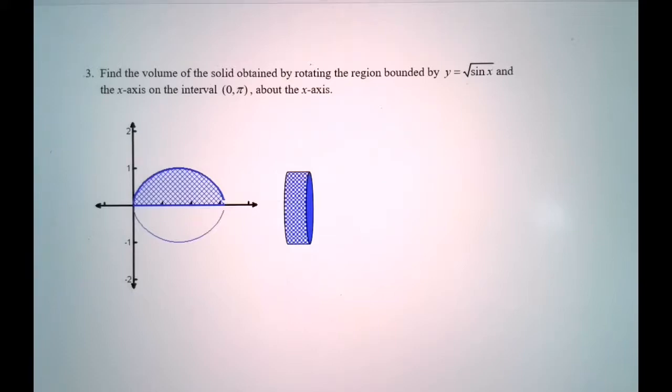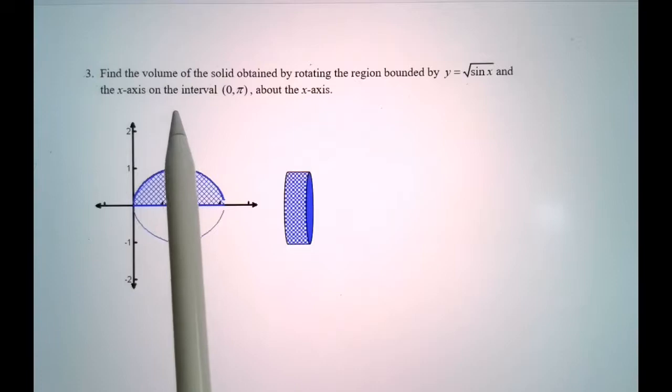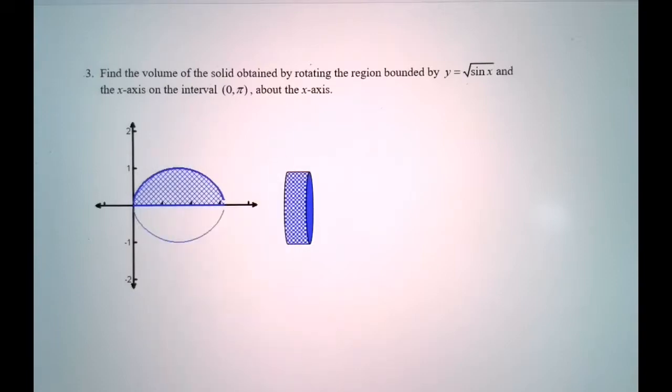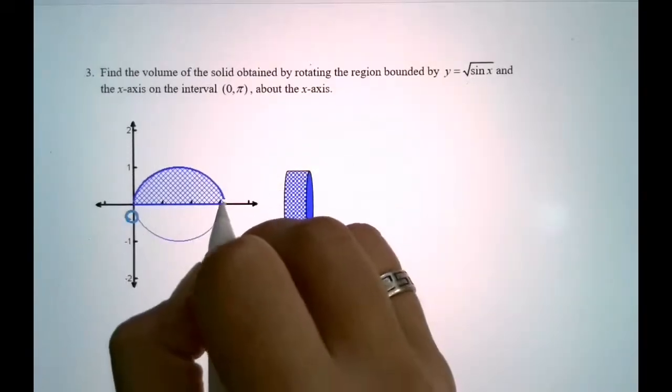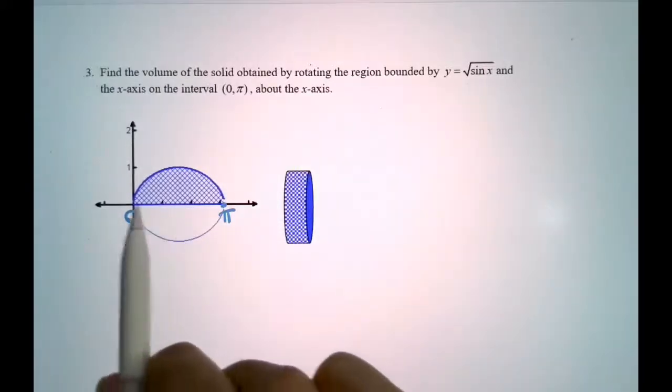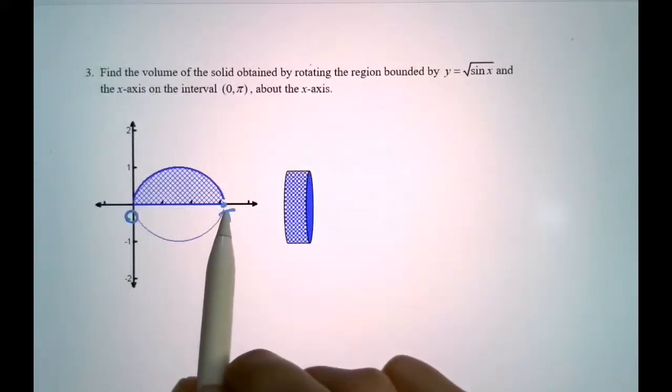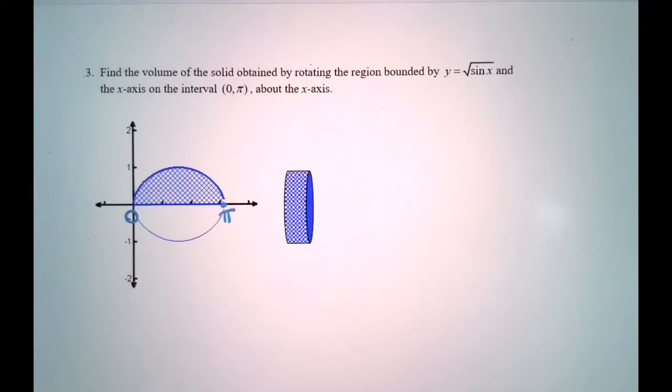So here is the image. Here's me giving you, hey, here's what the square root of sine x looks like. And we're talking about the interval here from 0 to pi. So I'm just going to label the graph. Obviously, here's x equals 0. You can reasonably figure out that's pi because it's a little bit more than 3, right? Because pi is 3.14 in value.